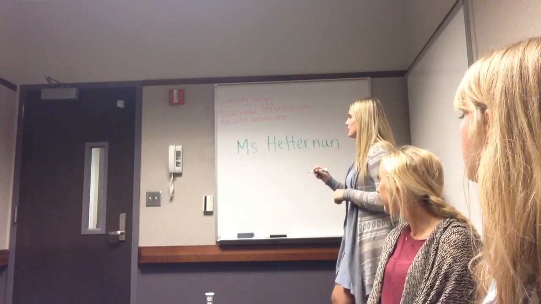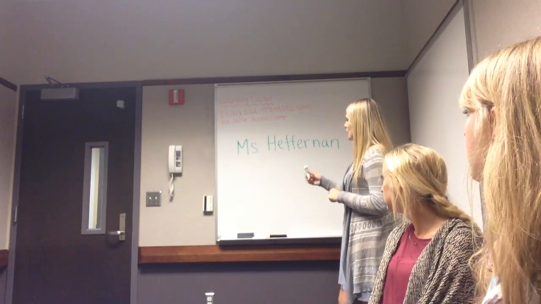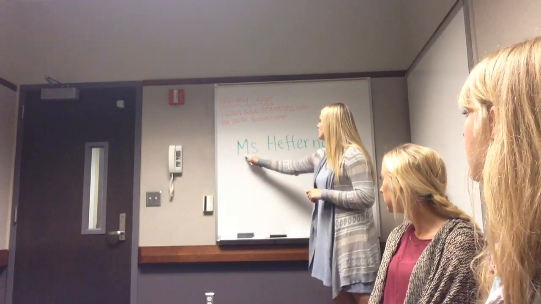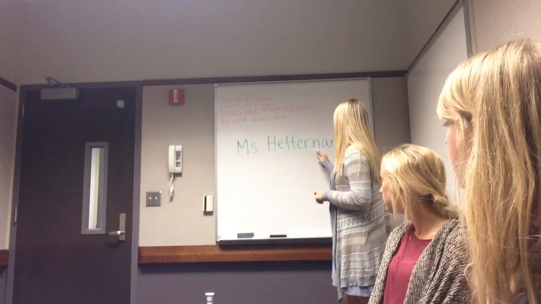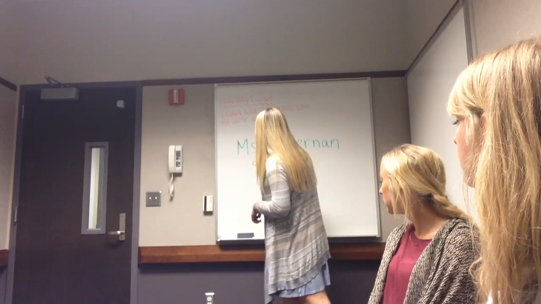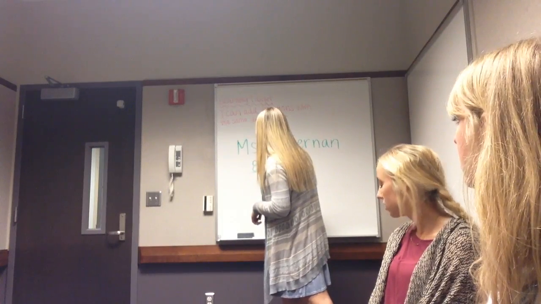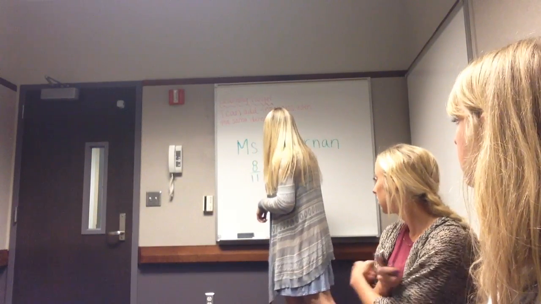First we're going to pick out how many consonants there are in my name. So we're going to count the consonants. There's 1, 2, 3, 4, 5, 6, 7, 8. So I have 8 consonants in my name, so I'm going to write 8 over 11 letters in my name are consonants.